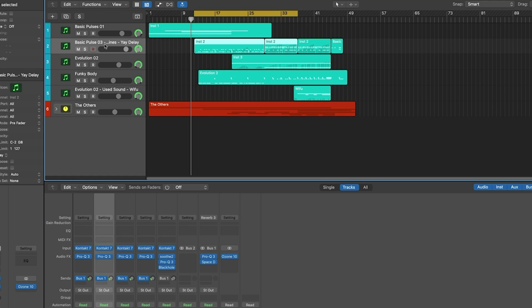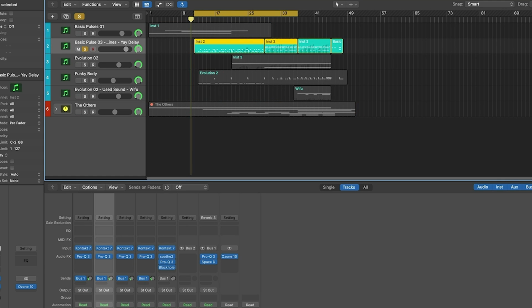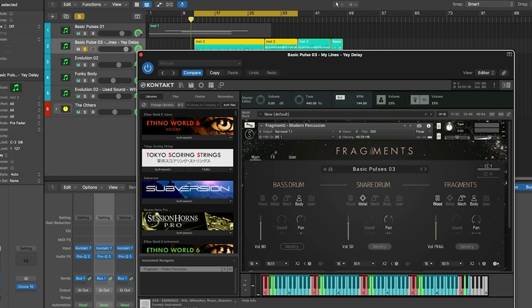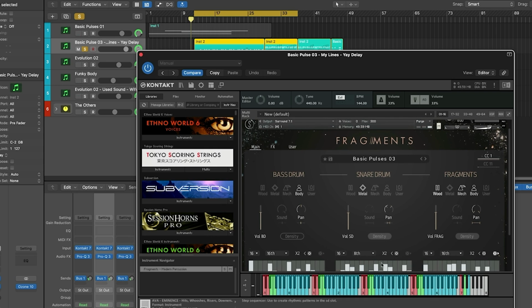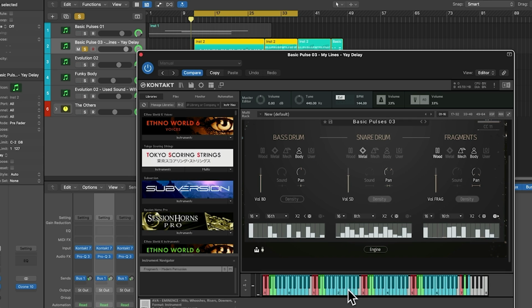Gets you hooked in. And the next track says basic pulses 3, and that's the good starting point for it. But as you'll see, and you probably saw in the user interface, all these keys are open now, so you can just mess around. And that's what I did.